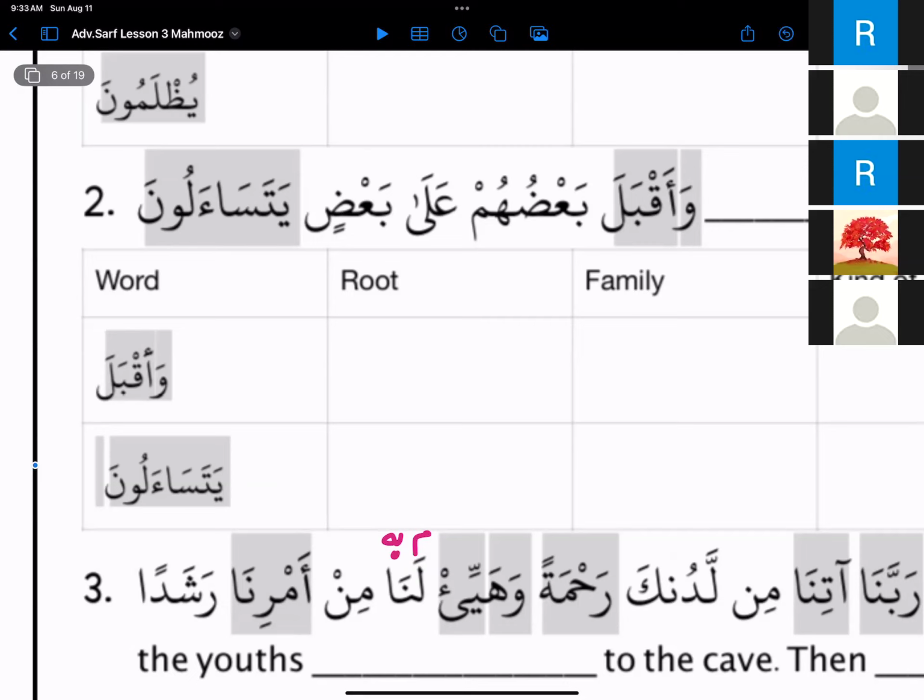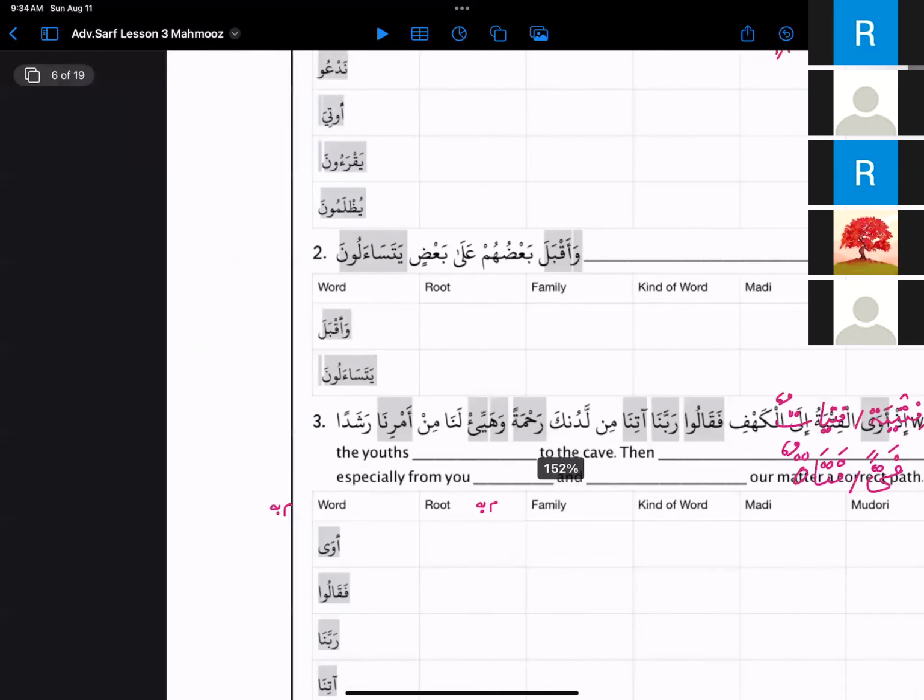Okay, that is our nahw part, but I want to know what the root letters are, what the bab is, and whether it is fi'l sahih or has any other irregularity. Sa'ala, Sin Hamza Lam, Mahmoozul Ain. Very good. So this is Mahmoozul Ain. And then what bab is this one? Yatasaalun. Bab 6, Tafa'ul, yatafa'alu. Yeah, this is Bab 6. Tasaalun. Ta'awana, yeah, you can say ta'awana. Okay, so that was it. And then we have, oops.